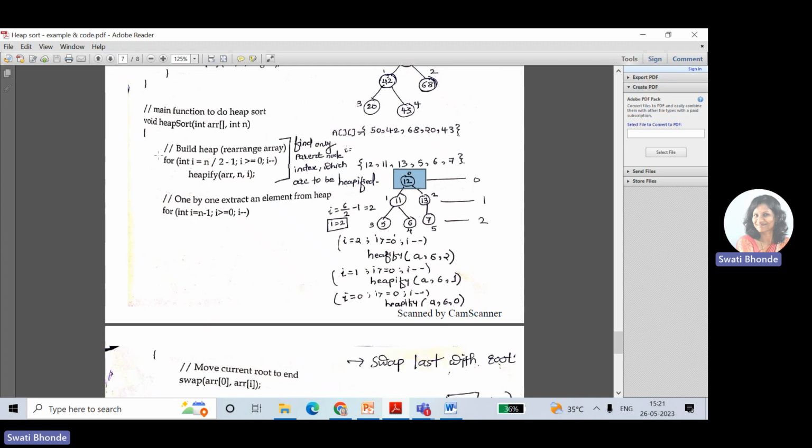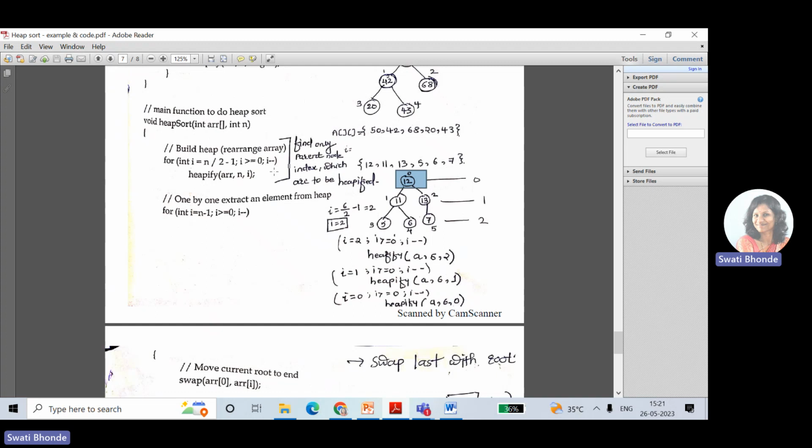So how will this loop go? This for loop will be repeated 3 times. First when i is equal to 2, that is for this node 13. Then for i equal to 1, that is for the node 11. And at the end, the heapify function will be called for this node, which is indexed at 0.